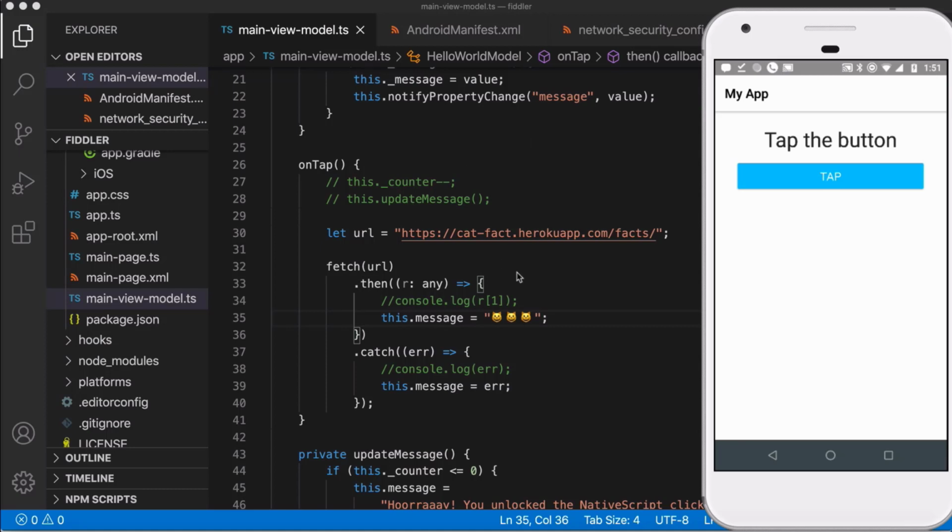It's simply going to tap a button and send a message back. And the message is going to be a cat fact. Actually, sorry, the message is going to be these little cat emojis when we have a successful return of a request. So I'm just hitting this endpoint, and if it's a successful request, it's going to return my little emojis. Otherwise, it's going to show an error.